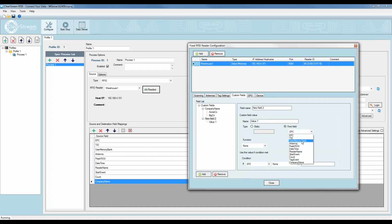So I mentioned before the sample was, I can say I want to grab data from the user memory bank, and I can parse the data from that user memory bank. So let's say in my user memory bank, the first eight characters were a part number, I can say go ahead and parse it from the left for eight characters from my user memory bank. Now what this means is when this field is sent to the destination database, it's grabbing its value from the user memory bank of the tag and parsing the first eight characters out of that tag.